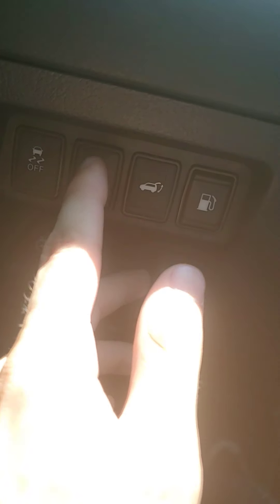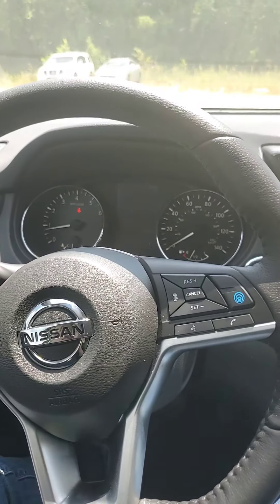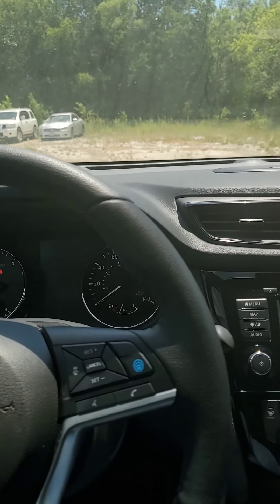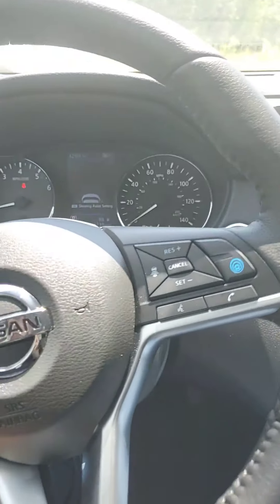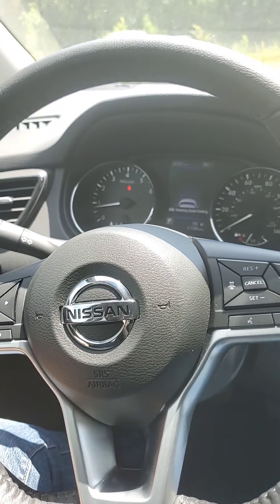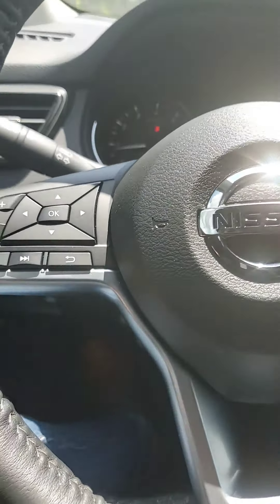You've got your trunk release and everything. This right here is your lane departure assist. It's kind of integrated — this button here is an intelligent cruise control that the steering assist ties in with. So with this active, if you've got your cruise control set to say 75, a couple things it'll do: it'll automatically pick up the vehicle ahead of you and adjust your speed to keep a set following distance behind them, so you don't have to manually cancel your cruise control and reset it. All you've got to do is get over if you want to, or just stay behind them. In addition to that, it'll also pick up the lanes you're in — so if you start to veer out of your lane, it'll automatically adjust the steering wheel a little bit and vibrate it to alert you and get you back in your lane. You can turn any safety feature like that on or off if you happen to not like it — completely optional, but they do come standard in this vehicle.